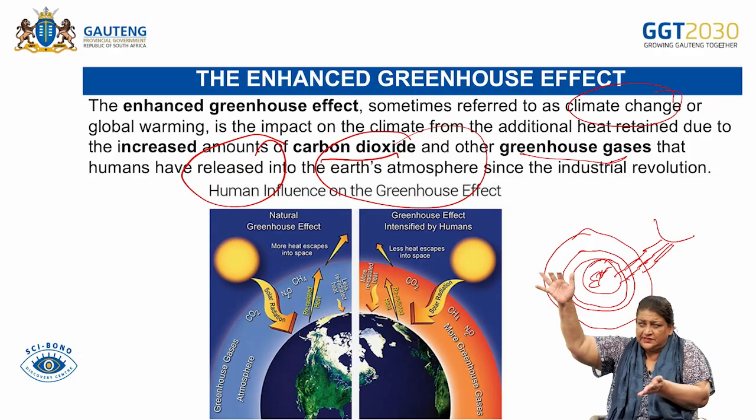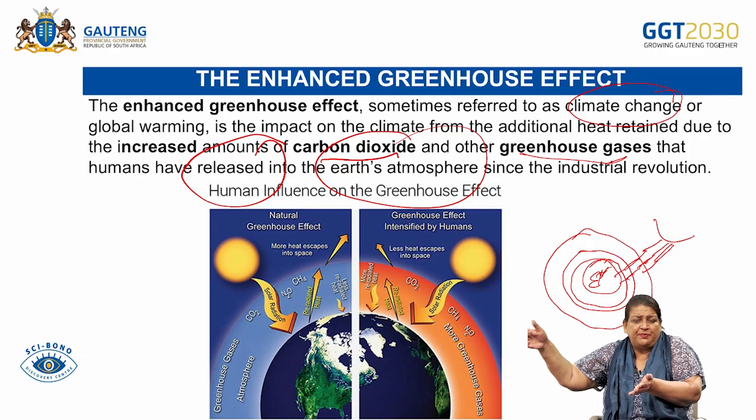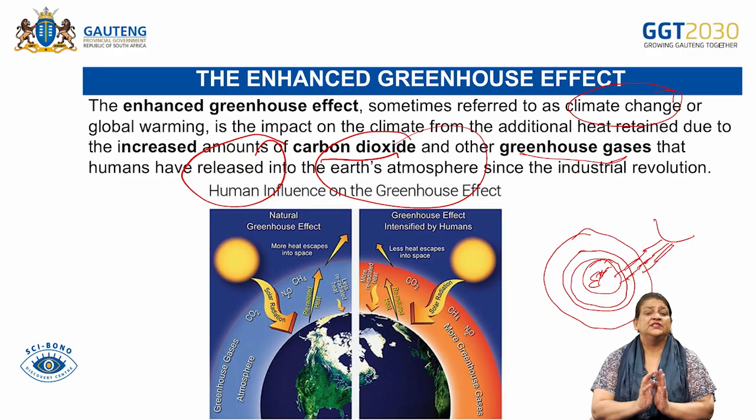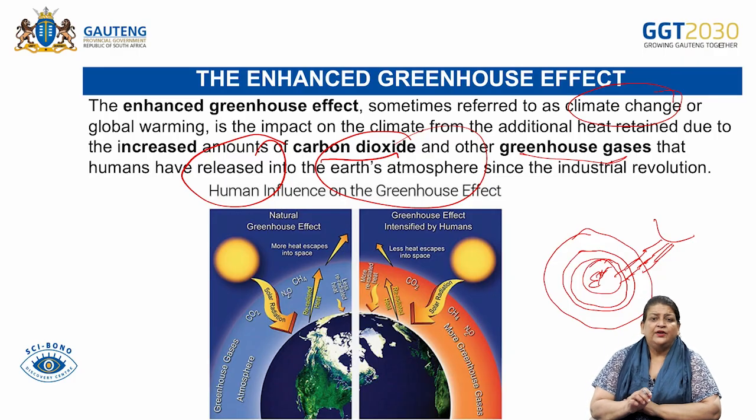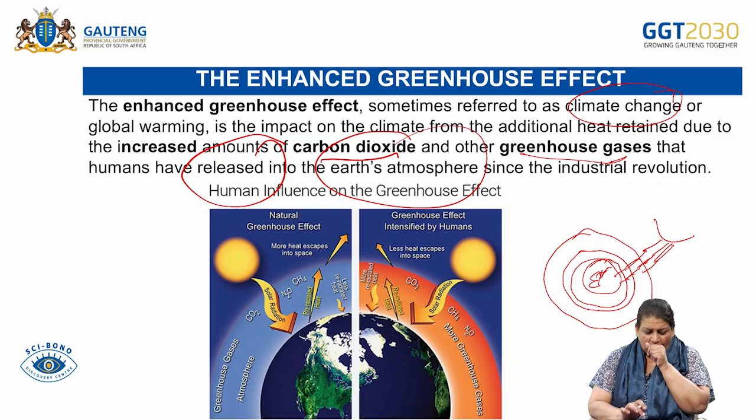So when the sun rays come through the Earth's atmosphere onto Earth, then when it wants to reflect back into space, it can't because the CO2 is acting as a barrier. It's trapping the heat of the sun within the Earth's atmosphere, and that is what's causing climate changes, okay? Increasing the Earth's temperature, causing severe floods and severe droughts, and also killing lots of plants because they can't photosynthesize, affecting biodiversity, affecting food security.